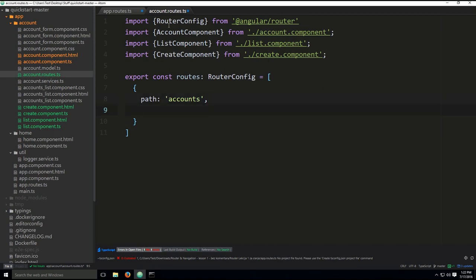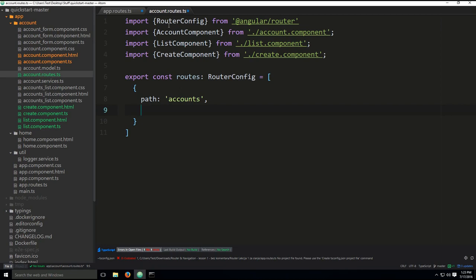So slash account, when you type it on the website, like slash accounts, like before the demo that I did for you, you will be ending up here. And we need to specify the component which will be shown. We'll specify the account component here, but the account component will be displayed within the app component.